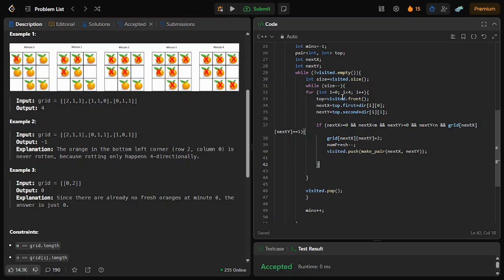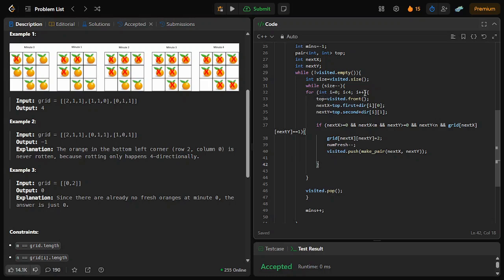So basically, we have to move to the neighboring oranges of the rotten orange, and that's exactly what we do. We take the first element, and then we take the next x and next y that we are going to use, and this will exactly move us to the next neighbor.